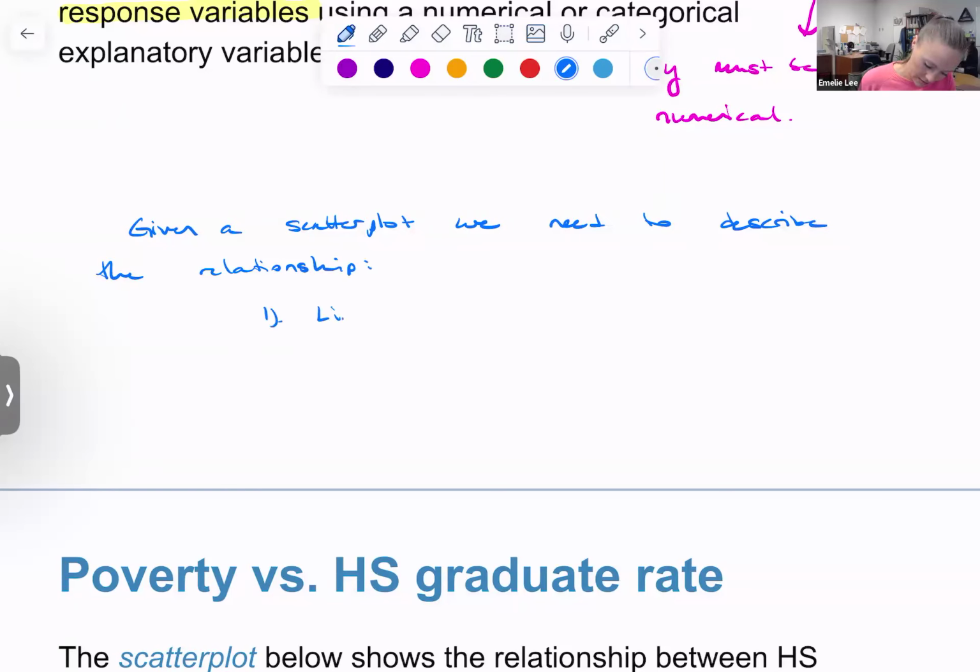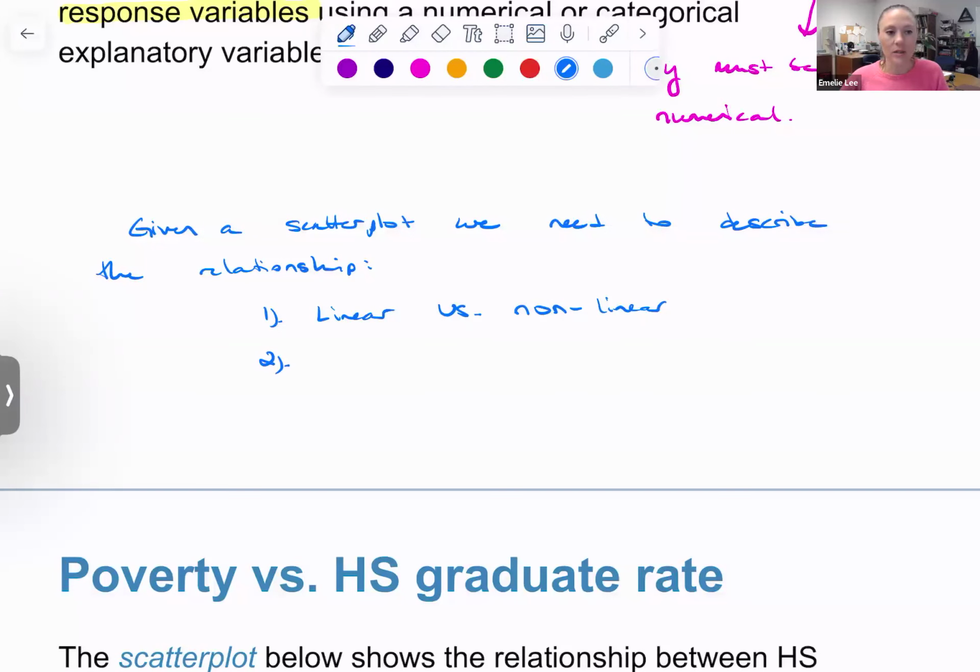First thing is linear versus non-linear. We've seen that before, right? With the shape, center, spread of a normal distribution or any distribution. Now we have two variables, and so a little bit more work, but we're just going to classify it as linear or non-linear. All the non-linear stuff we're not going to deal with in this course. That would be a second or even a third course in statistics. And so we're not going to worry about that.